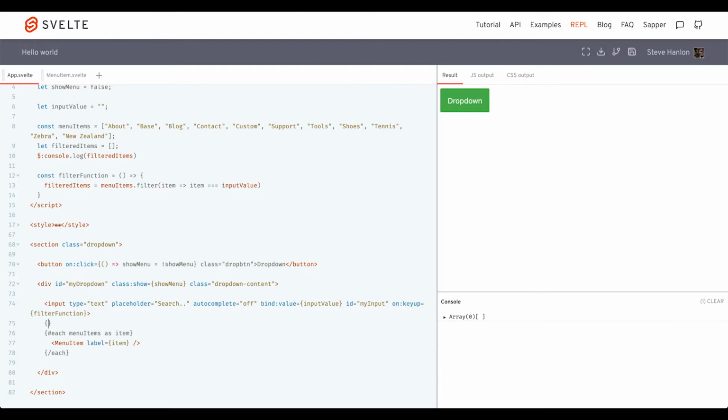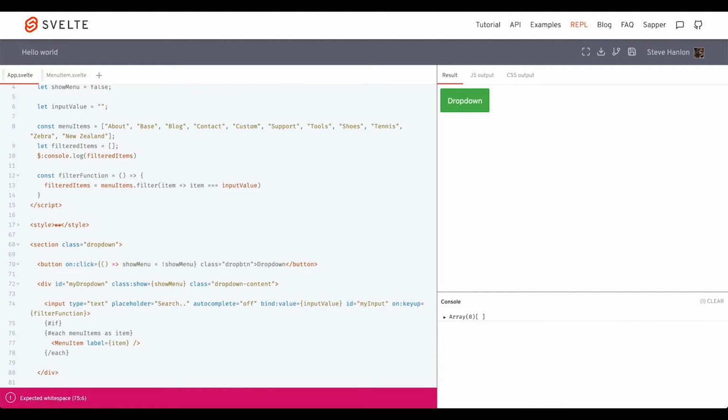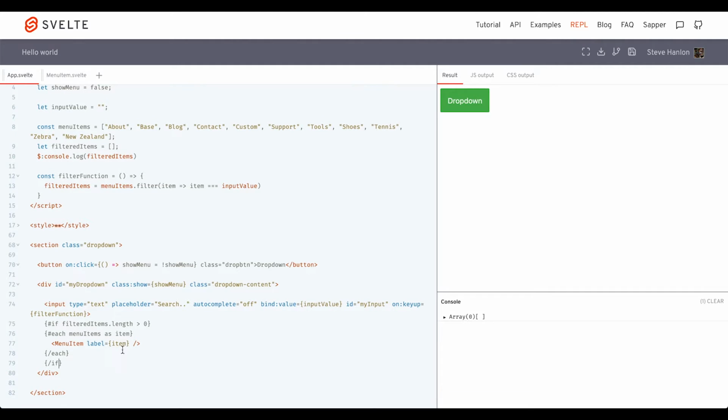So with Svelte, we can just do an if statement. Let's just say if filtered items has a length greater than 0, that means there's at least one item in there, then instead of looping through menu items here, we'll loop through filtered items.